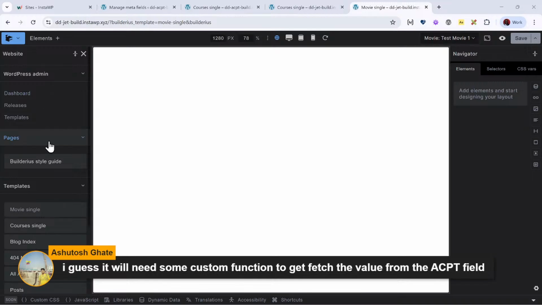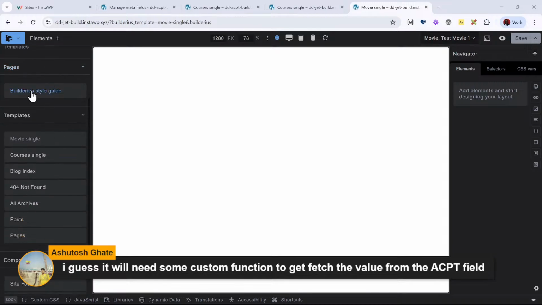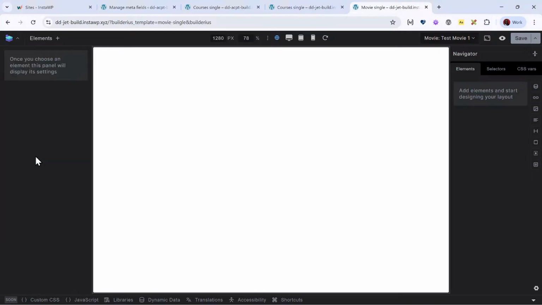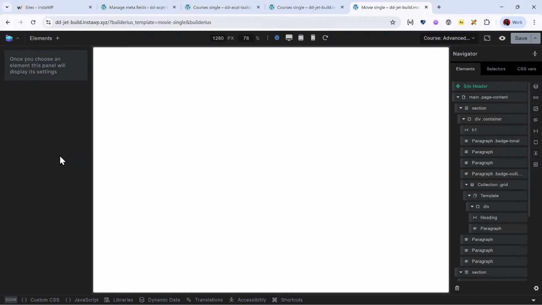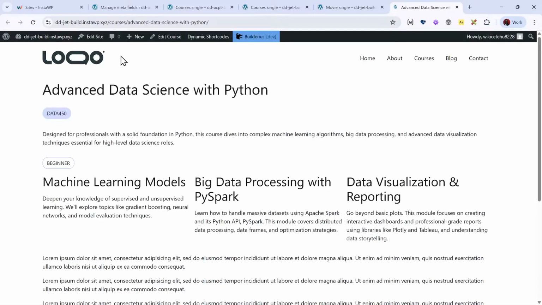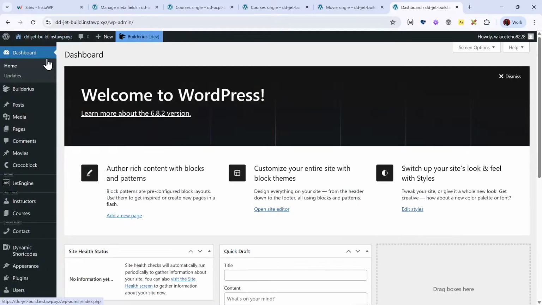But yeah, I was saying I was going to check out options pages. So let me switch back to the courses single. Okay, and then I believe I have some options pages already created.